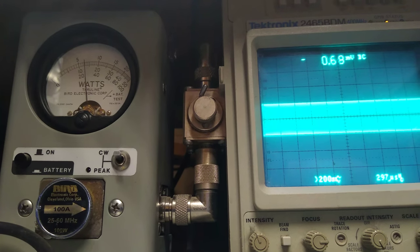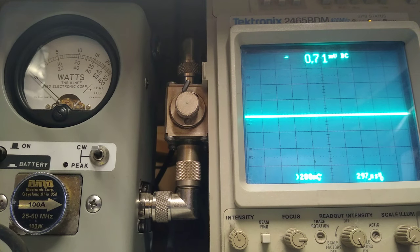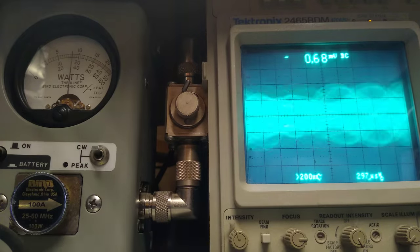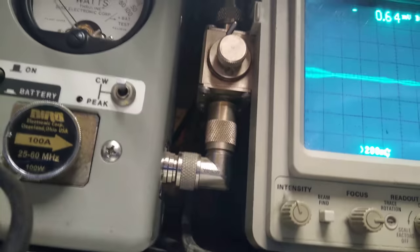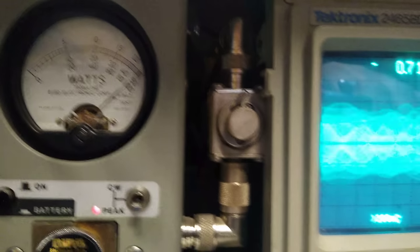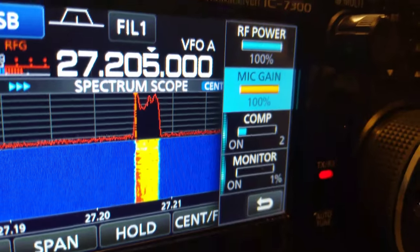A lot of people have wanted to know what these do. Let's just come over here to the sideband real quick and let you see it. Mic gain, audio, breaker, breaker. Need that on PEP. That's what they do. It's all wide open, compressors on 2, as you can see.